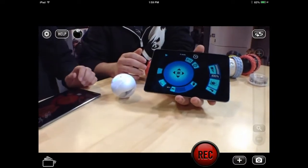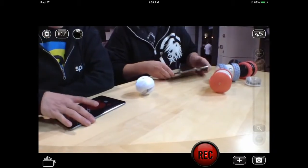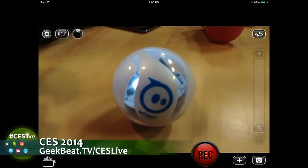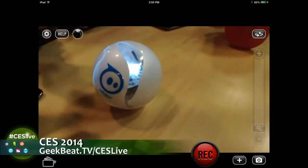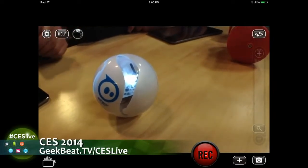So, is that something that you guys had figured out you were going to need to do before you built the first one, or was that one of those learning experiments, like when you built it and you're like, wait a minute, we have to tell it which way is the right way? All sorts of new problems. Yeah, right. There were thousands of problems with this thing. There's no forward on the ball, right? Yeah. Especially this one. So this one's our special edition for Apple Store, an exclusive there. But our normal one is solid white, and you can't see the inside. So especially like you have no idea, there is no front. Yeah.